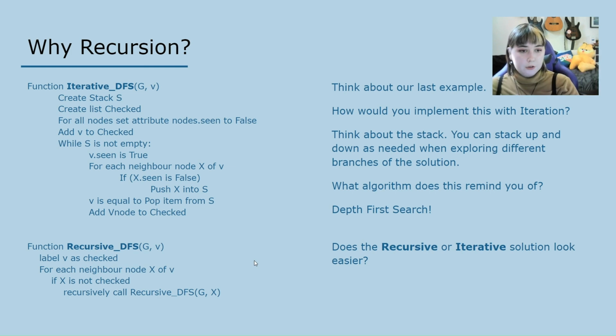Now this is going to be something to point out. We've covered depth first search before, but you're probably more familiar with the iterative version, which is looking quite long and clunky here, kind of hard to understand. Now look at the recursive version. Does exactly the same thing, but it's so much shorter. Now you can view this whenever you want, and it's also on the LMS. But which solution do you think looks easier?